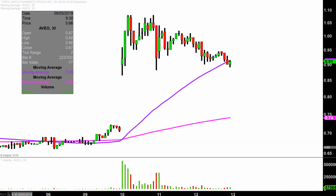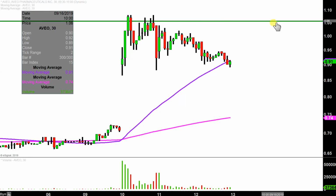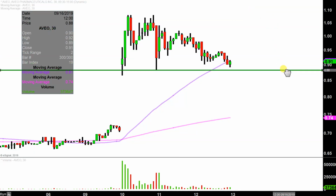I've done this analysis several times before, but it's been a few days and I want to get things updated, as there's a pretty in-your-face pattern, if you will, that's formed. The first part of this pattern is simply where the buyers seem to be hanging out, and that is right here at 88 cents. It's not exact, but you have to remember support and resistance levels are not exact specific levels. There is a range element associated with it. But over time, right around 88 cents, you can see that the price has done a good job of maintaining above that level. So that is definitely a very important level to watch going forward.